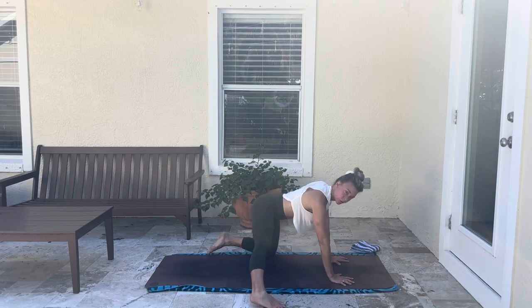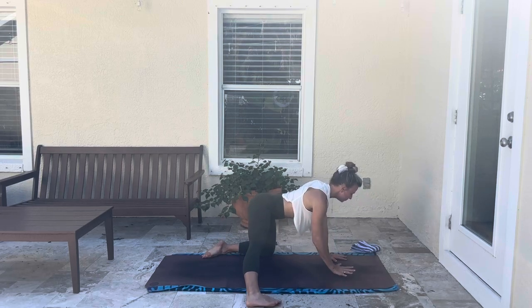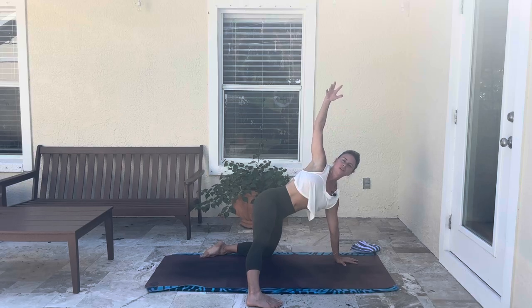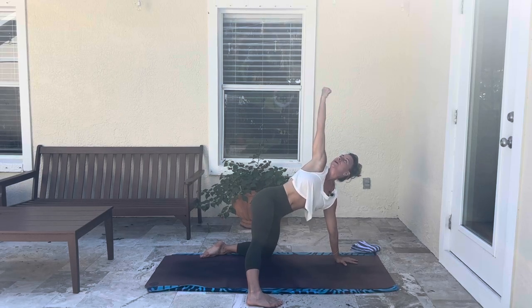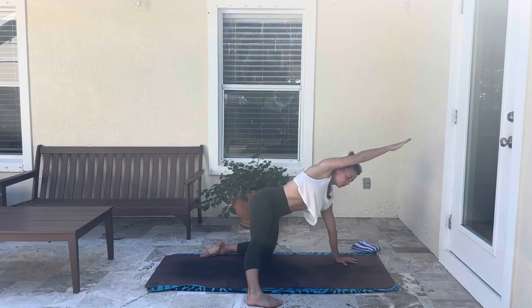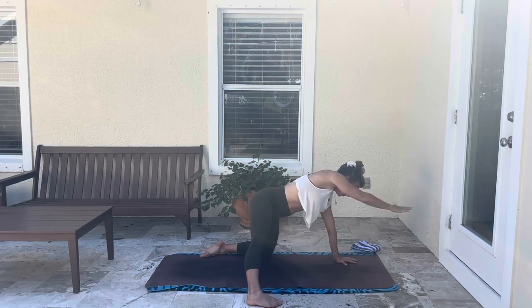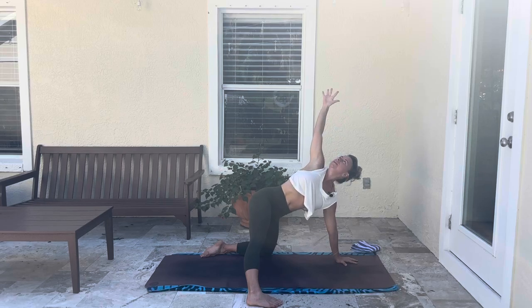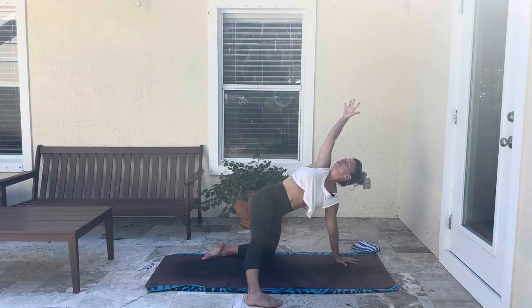So I'm going to scooch over a little bit in case I just stepped out of the frame. Take a moment here to reach your right hand and find just a gentle twist and start to circle out that wrist. And then it's nice to also circle out the shoulder. Take another deep breath in. And as you exhale, come all the way up to stand facing forward, okay?